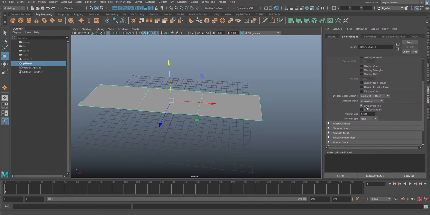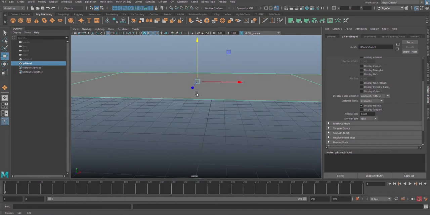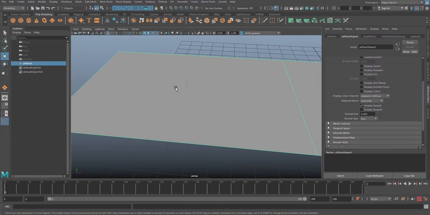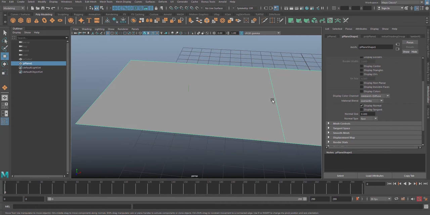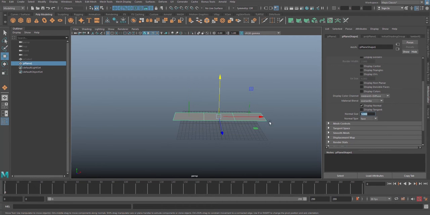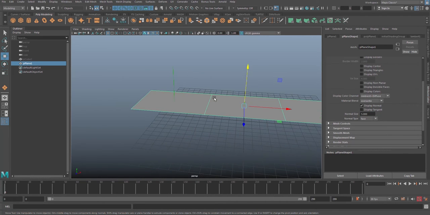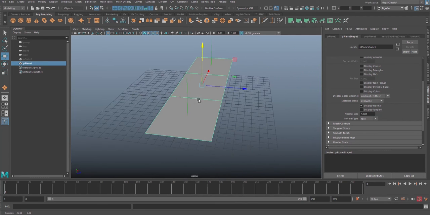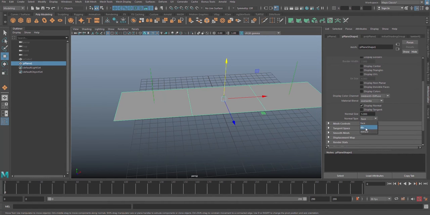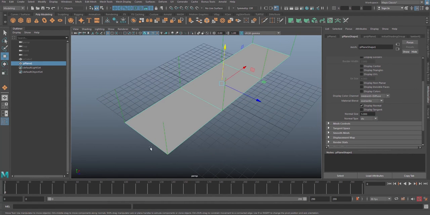Okay, if you hit on display normals, you definitely see that there is this green line that comes from the center of a face, of this big face here. We could increase the size of normals to like 10 to see that long line. I think that's too big. Let's go to 5. So we have the normal type showing us the normals that we have on a face. We could change that to show us the normals on the vertices. Okay, for instance, you have 4 vertices on this side, which are the normals to the vertices. All right, so let's use face for a demonstration.